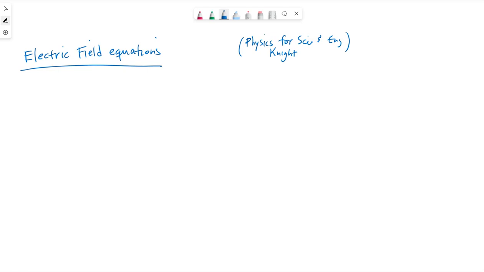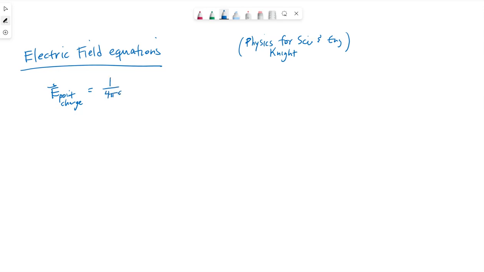I'm going to go through the other equations that are derived and that we have in our test notes so that we won't need to derive them. But we do need to know when they are applicable and when we can use them. So I'm just going to start, and I'm going to go ahead and reiterate E for the point charge, because that's the first one listed in our section with electric field equations.